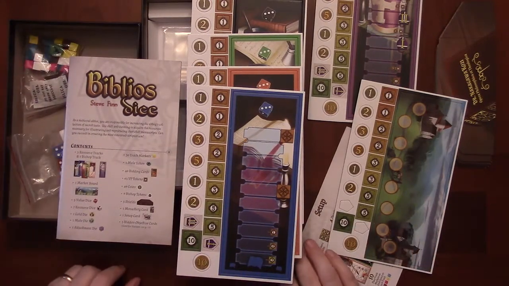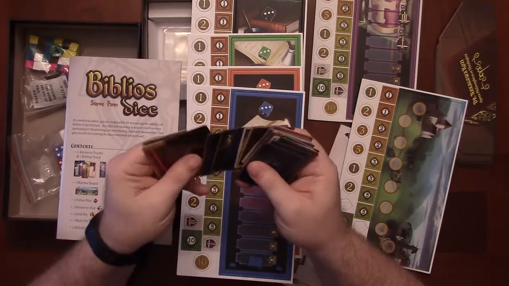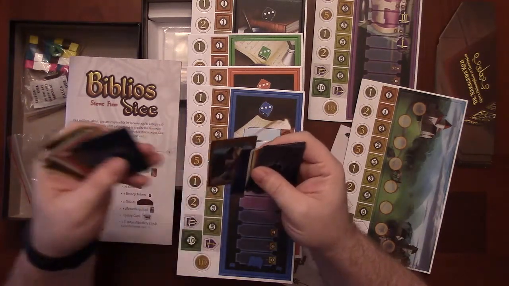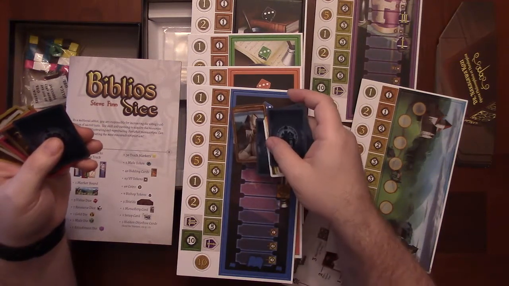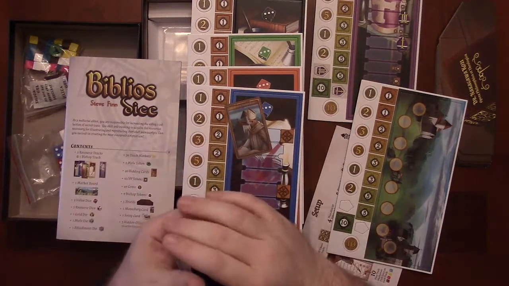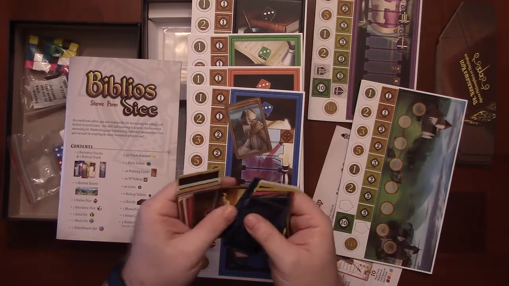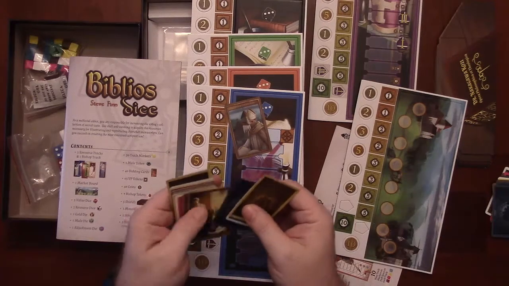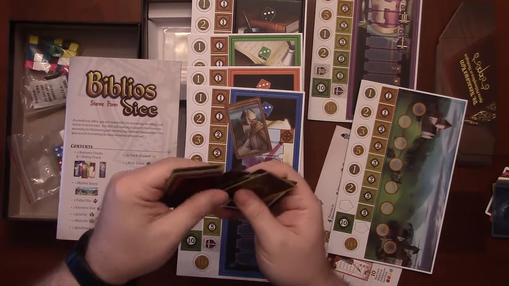Alright, then 40 bidding cards. So, and 1 monastery card. So I guess that one that had the bishop or whatever on it, if I can find it again. There we go. This is the monastery card, yep. And we should have 40 of these cards. 2, 3, 4, 5, 6, 7, 8, 9, 10, 11, 12, 13, 14, 15, 16, 17, 18, 19, 20. 1, 2, 3, 4, 5, 6, 7, 8, 9, 10, 11, 12, 13, 14, 15, 16, 17, 18, 19, 20.